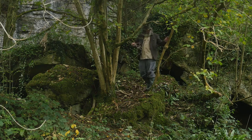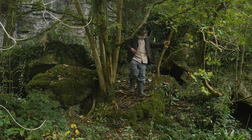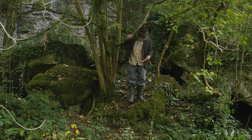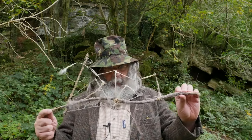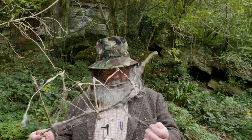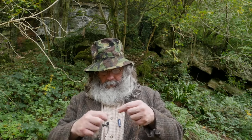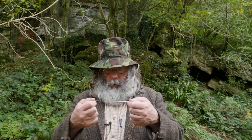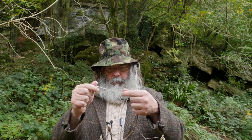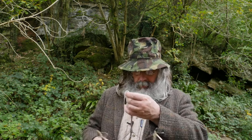Actually, I'll just show you that. I might as well show you that. That's quite interesting. It's gum string. So this is an example of a piece of walkway, and as I say, it's also a good example of this material, gum string, made of wool fibres that are then bound together with this compound that they make from bird's feces and tree sap and various other things.